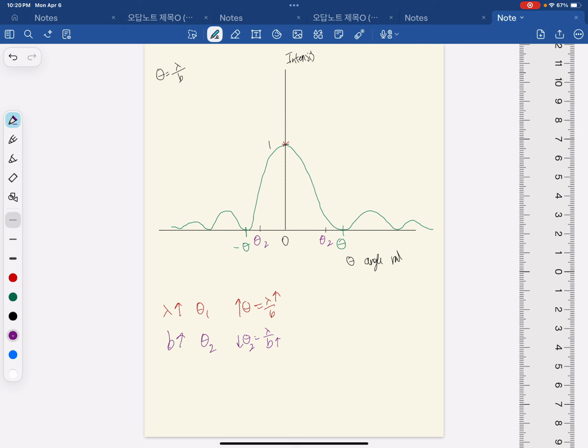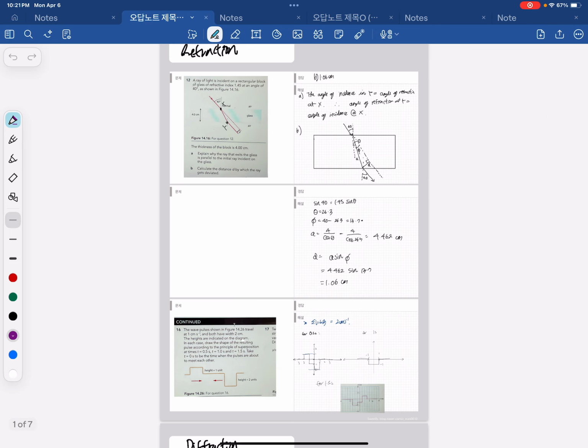But one thing you should be aware of when you're changing the slit width is that if you're increasing the slit width, you're effectively allowing more light to enter. You're allowing a greater number of photons to flow through per second. And therefore, the intensity at the central maximum will be a lot greater. Now let's connect the dots. Okay, something like this. Oh, that is ugly.